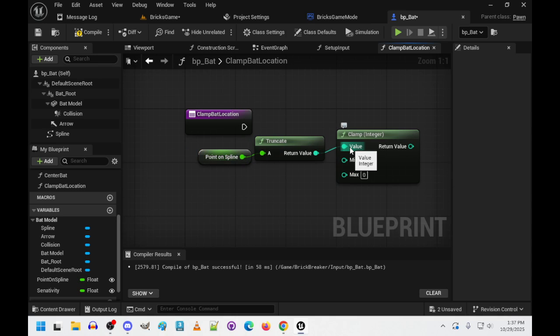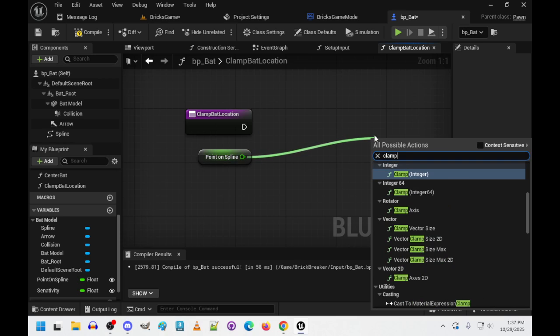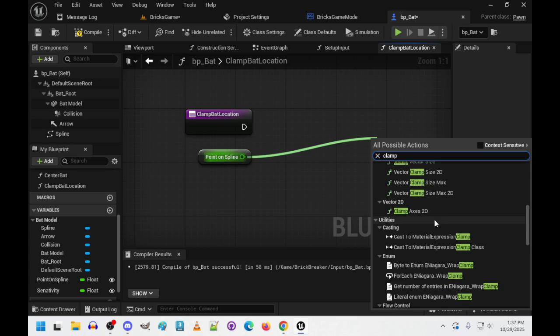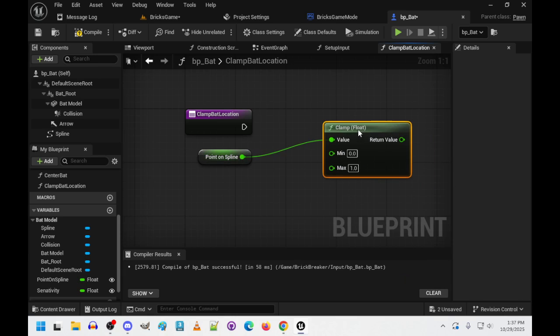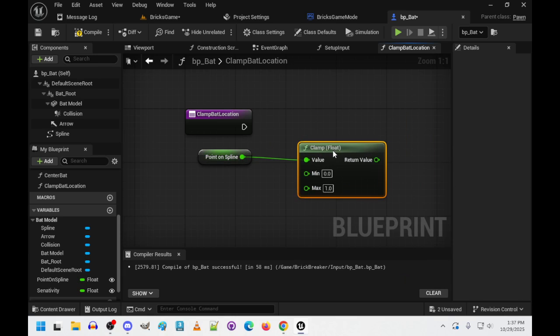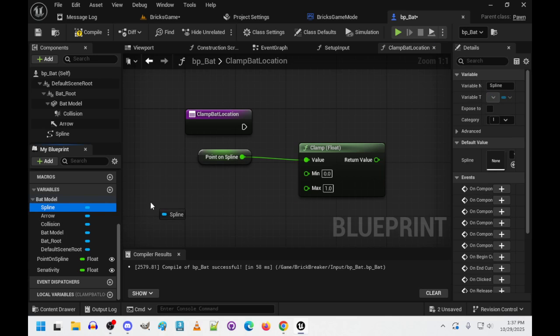That's interesting. Let's try this again. Where's the float? There we go. I want to use the float version of the clamp. Minimum value will be 0. The max value is going to be, again, we're going to grab the spline.